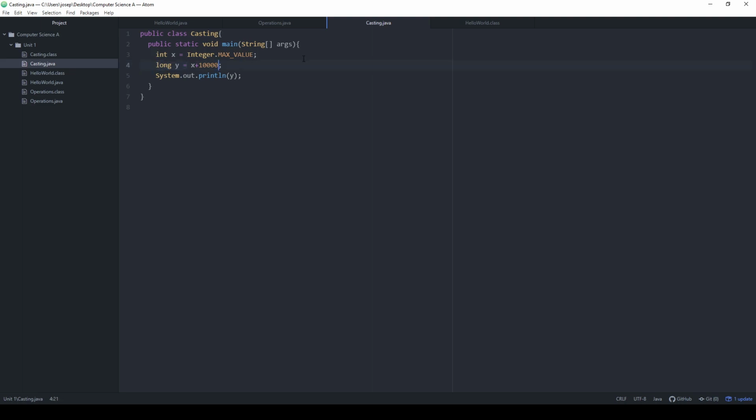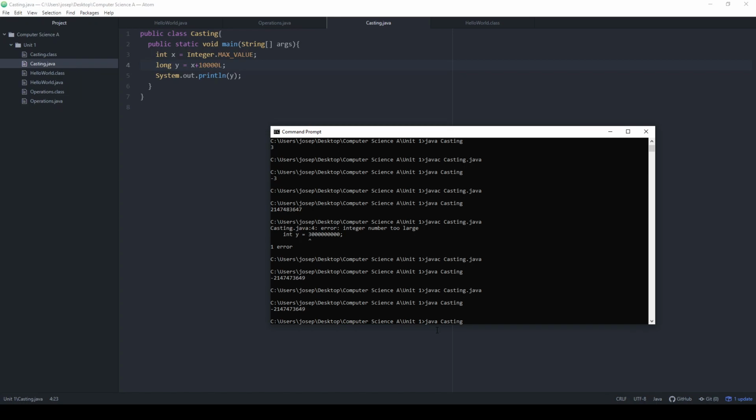So what I have to do first is change this to be long addition, not integer addition, and that's pretty easy. I just need to let it know that 10,000 is a literal long value. And so if I go ahead and save this, and I try to compile again, it'll do the addition that I wanted it to. The great thing here is that I can use long values to help me out and to store numbers that are too large. I mean, there will come a point, of course, where I will run out of space here as well. It's just that it's going to take a really long time.